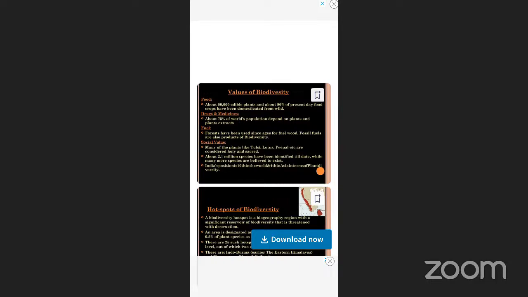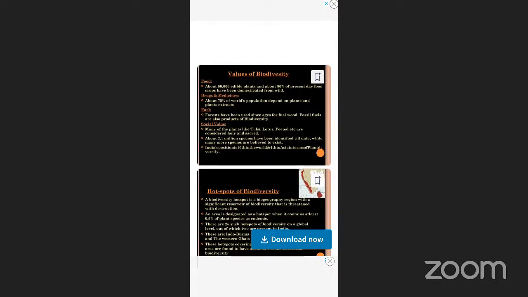Digoxin is especially a heart drug. Morphine can stimulate the CNS. Ephedrine also can stimulate the CNS. These are different types of drugs. Most of the drugs, and the fuel also.